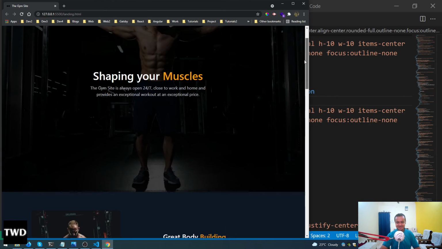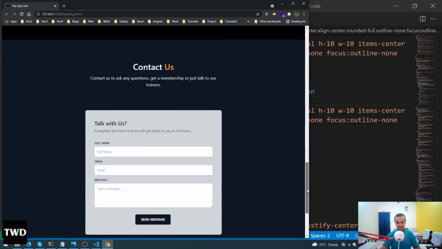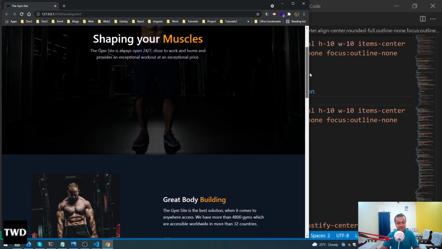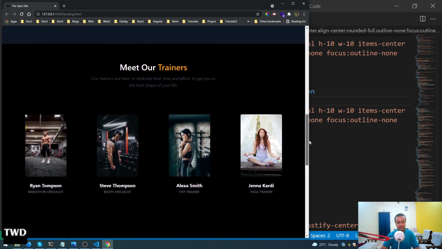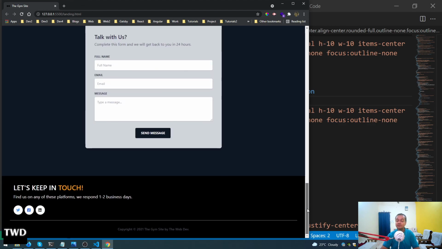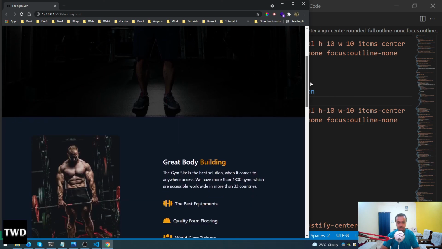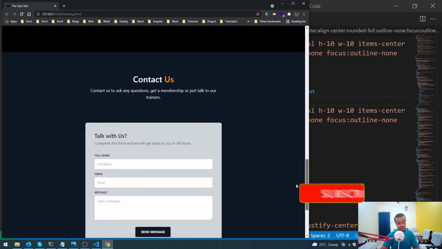Hope you liked it. This is a very cool site which I really enjoyed making, although we didn't do much code, but there was a lot of setup which needed to be done in this thing. And if you are opening a gym, this is a really perfect one page site for the gym, and it looks really good, professional and world class.